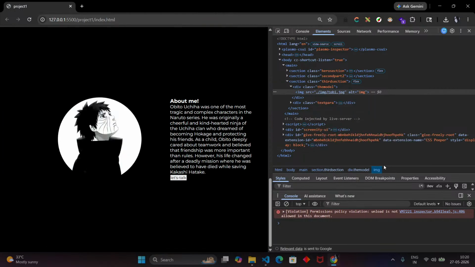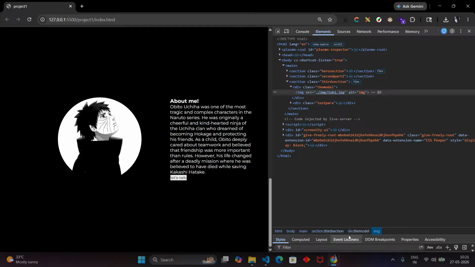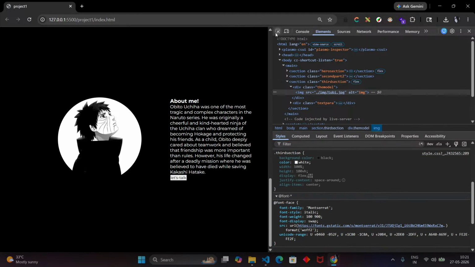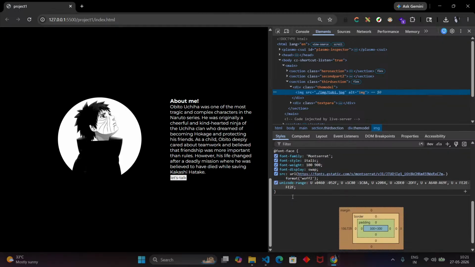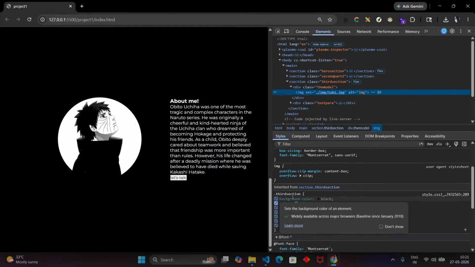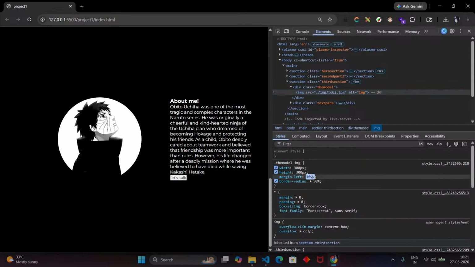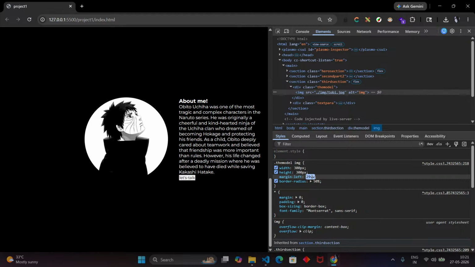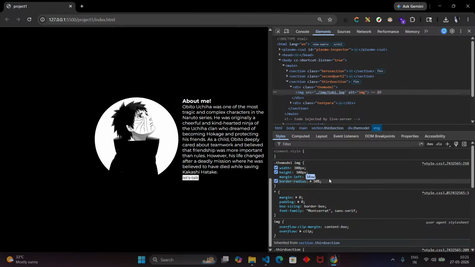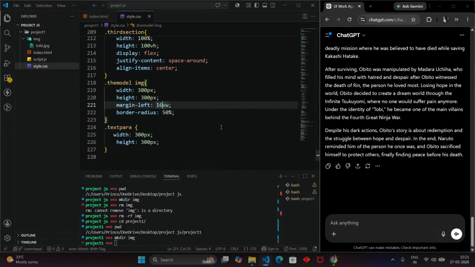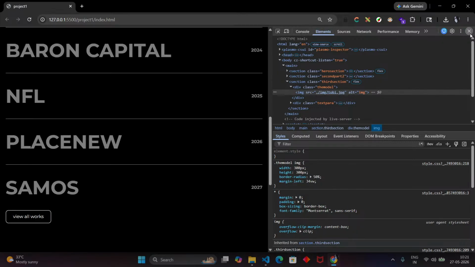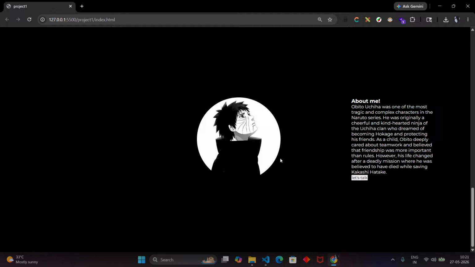It should be 34 VW margin left. No, it should be margin left.